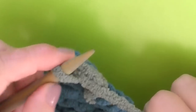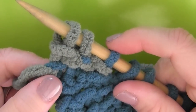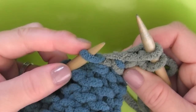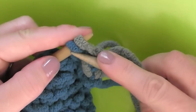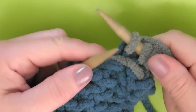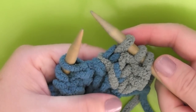And let's do it one more time together. So this is going to be row five. We knit two stitches and then we're picking up contrast D. So we're picking up, for me, it's smoky green. I'm picking it up right there in the middle. And then with my right needle, I am knitting those two stitches together. And then we finish this up with a wrap and turn.